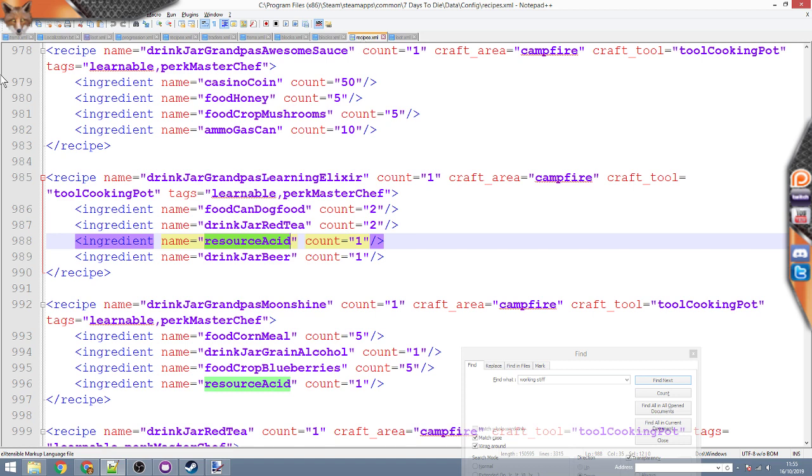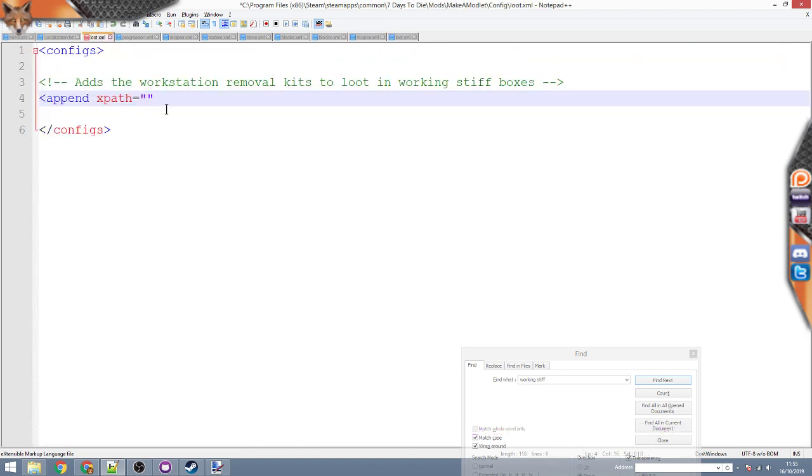So let's go back into our loot folder. Append XPath, and we're going to go forward slash. The first tag in the XML is loot containers. Then inside that loot containers tag, we want to look for the loot group tag. So we're going to do another slash and say loot group. And of all those loot group tags, we want to find the one that has the name attribute. So we're going to do at name. And we want the one that has working stiffs. So this is going to find any loot group that has the working stiffs name. And then it's going to append the items to it.